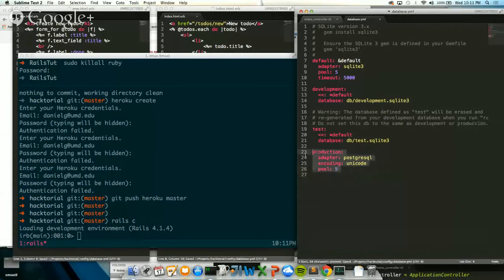It should just look like this with production. So we delete the whole database and timeout there. Heroku will take care of that for you.